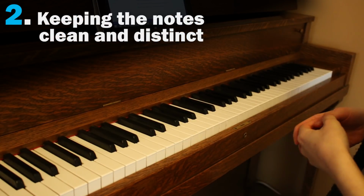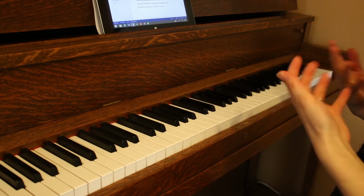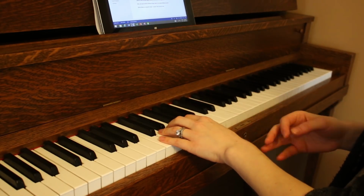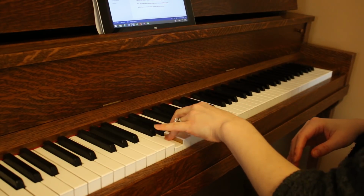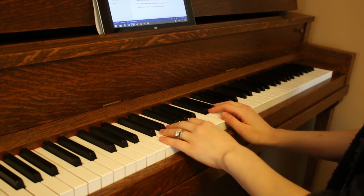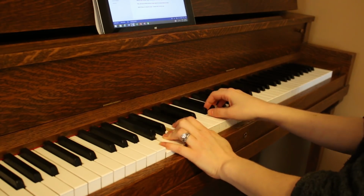The next challenge we have is keeping the notes clean and distinct, and not letting them get mushy. One thing that tends to happen when we try to do fast finger patterns is our fingers mush the notes on the keyboard. This happens when you don't have enough control over your fingers. It's easy to have control over fingers when we're playing slowly. The problem is when we speed up. That control, which allows us to press a key at the precise microsecond, starts to break down and fall apart if we start going too fast. And the result is fast playing that sounds really blurry, kind of like this.